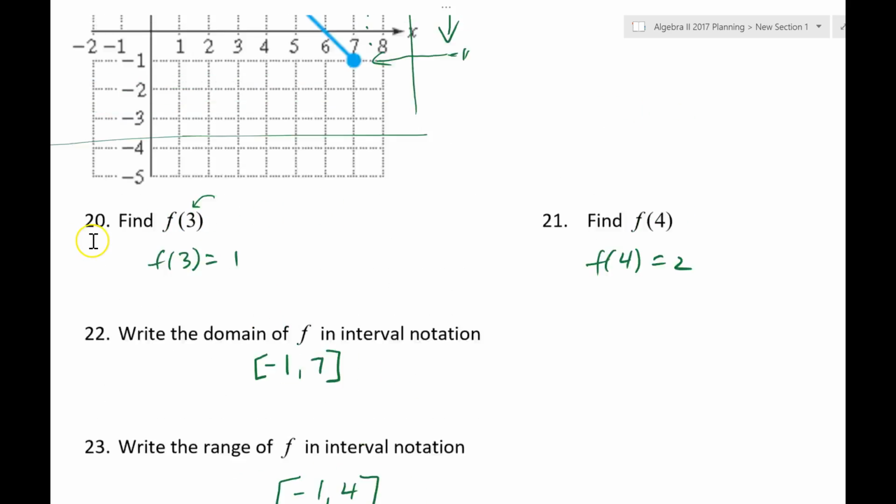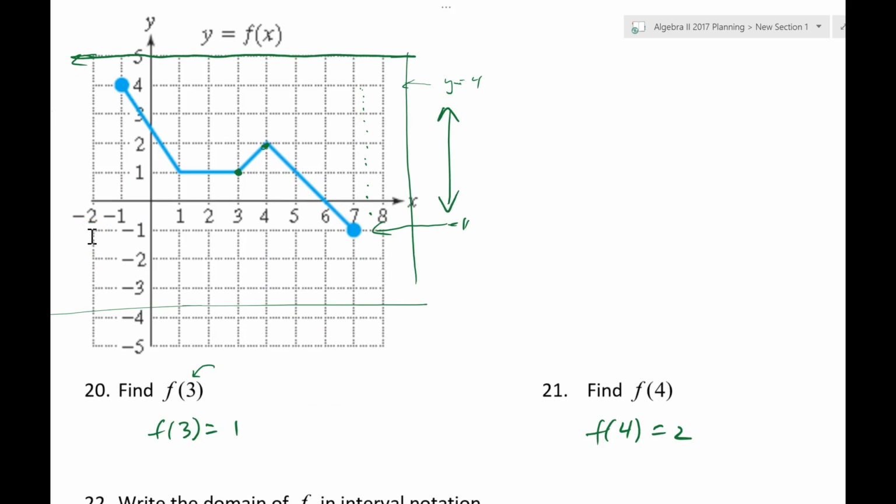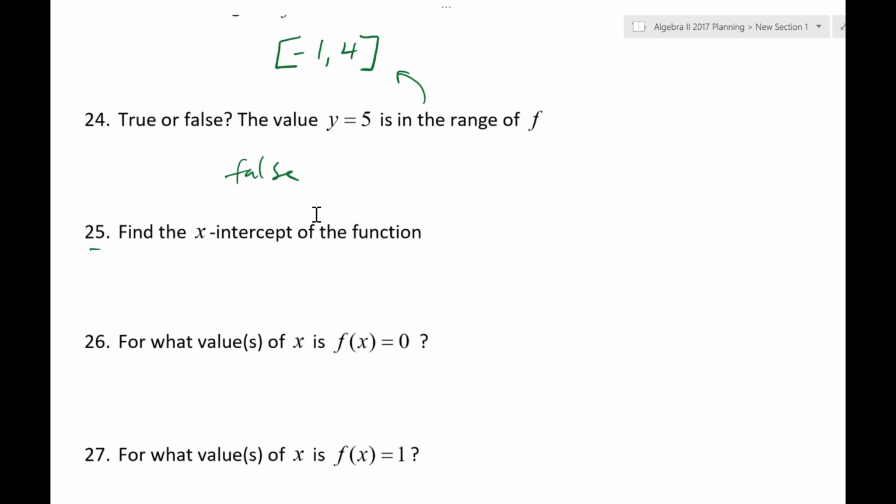25, find the x-intercept of the function. Here we're going to just take a look at the x-axis and see where the function hits. We see it right there at x equals 6. So the x-intercept of the function. Intercepts are technically a coordinate, so it's best to write that as (6, 0). And here this is a coordinate, not an interval notation range. I know it can get confusing because it looks just like it could be an interval notation. But if you wrote just 6, that'd probably be okay too.